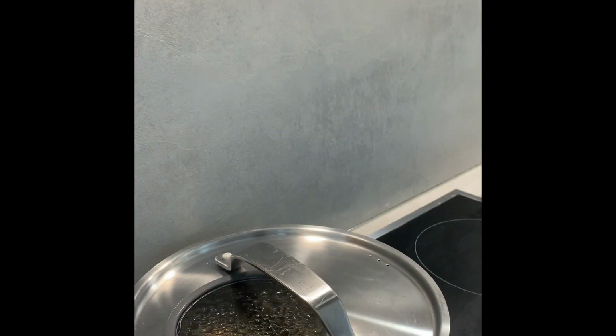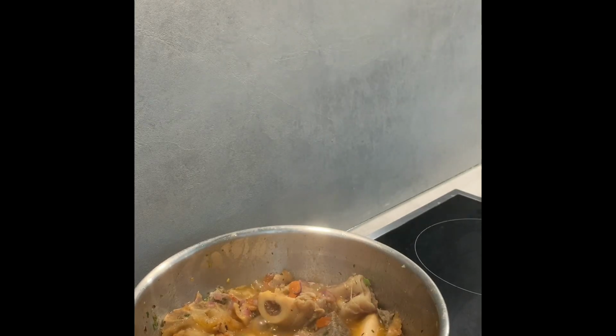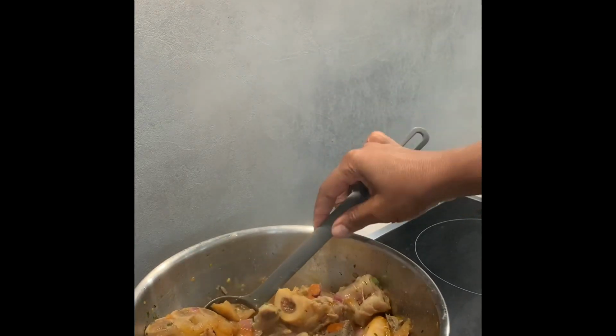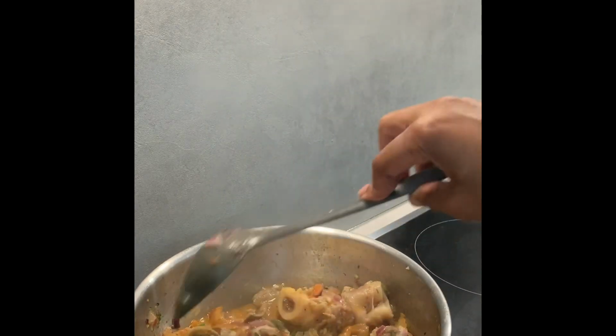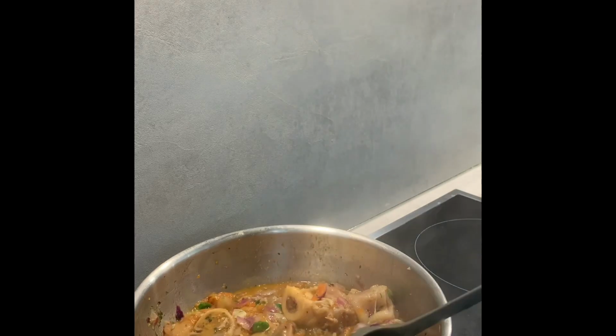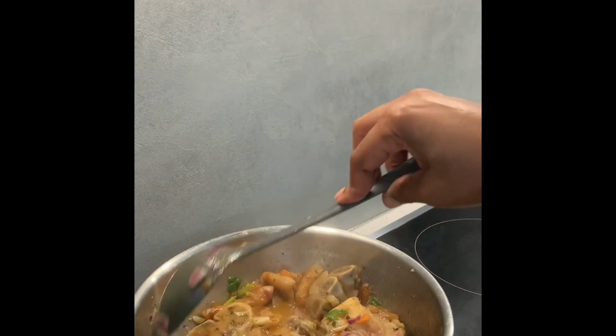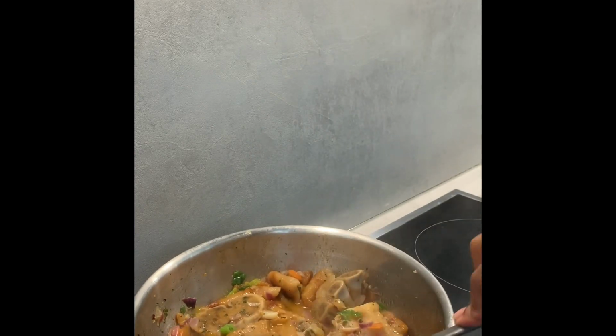Then we'll get back, check and see if our cooking is ready, or we should let it simmer again. So check on that. Okay, see, we didn't have to add water, and it's just perfect. That's it. So at this stage we are almost done. We will just leave it again for 2 to 3 minutes, because we want the stock, the sauce or whatever you call it, to go down slightly more, and then we will proceed with dishing it up.